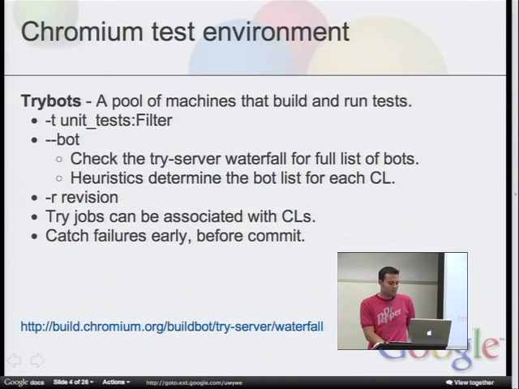The link at the bottom of this page is the try server waterfall. So if you don't find your try job on the CL page itself, you can head over to that link, and then you can find your LDAP or your username, and you can see the status of your try job.